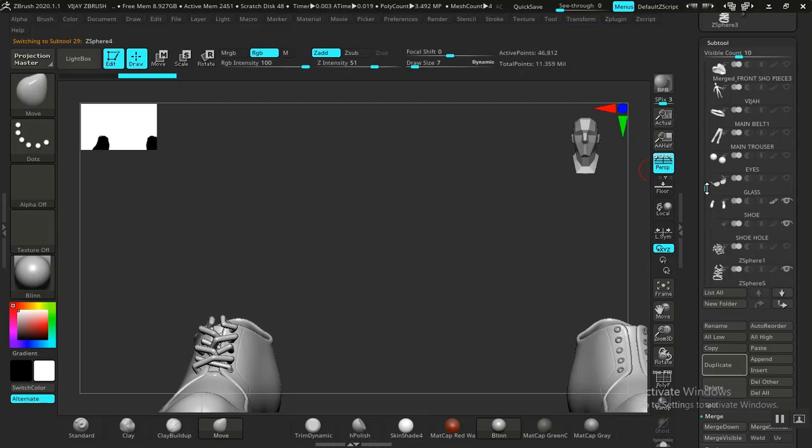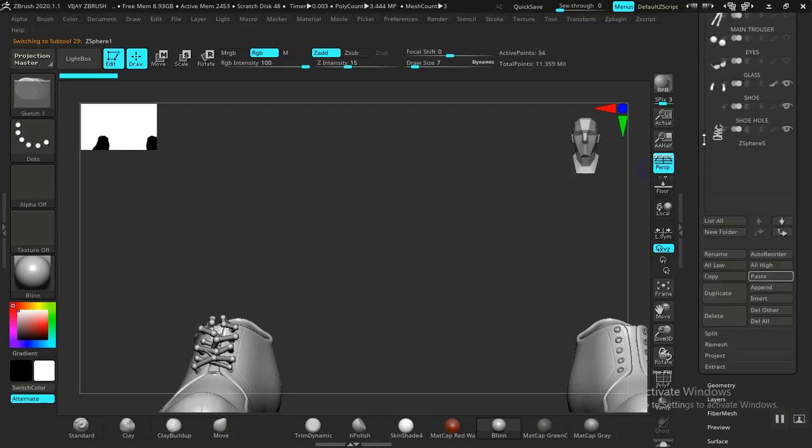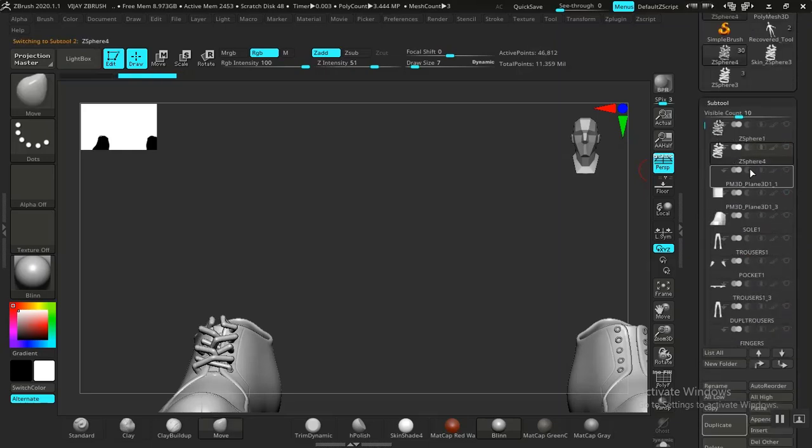Then I'll delete this piece. This piece here, I'll just delete this. I don't need this anymore. Alright. So now we have good topology in there that we can easily manipulate however we want.